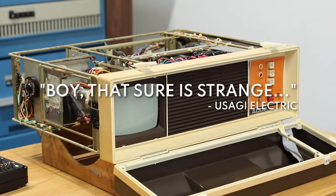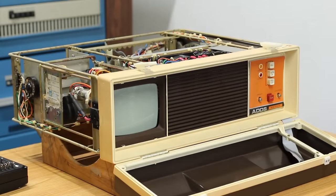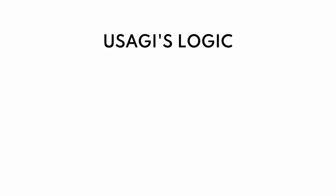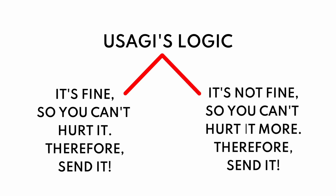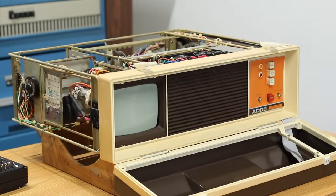This is probably naive and a little dumb, but I'm approaching this with one of two mindsets. Either it's fine, it just needed a clean, and we should troubleshoot it under the basis that 99% of it is already working, or it's thrashed. It's so bad, it's not even savable, in which case we can do no more harm. Either way, that leads me to where I am right now of plugging more stuff in and flipping the power switch on to see what happens.